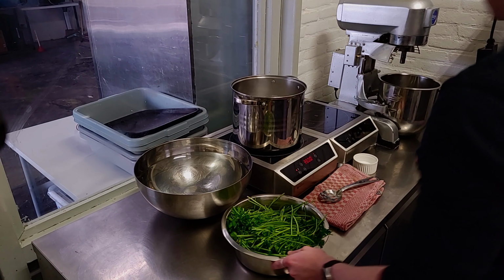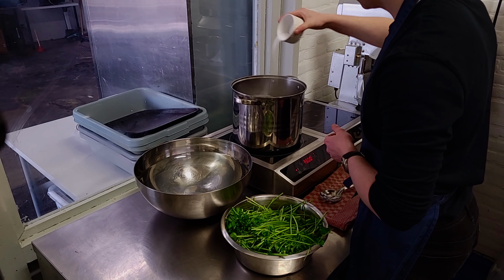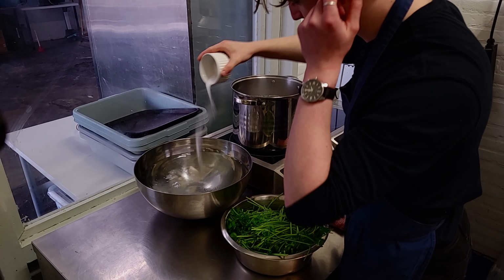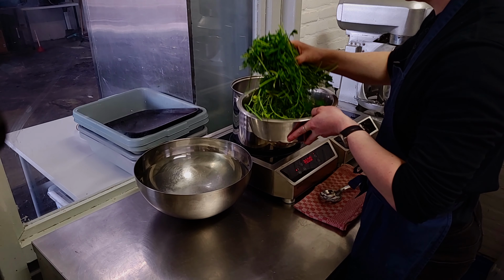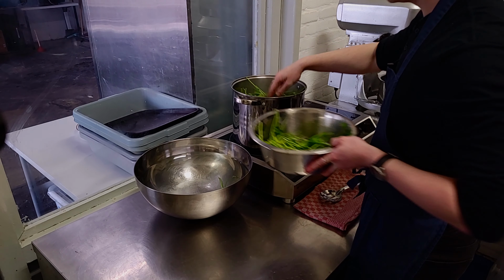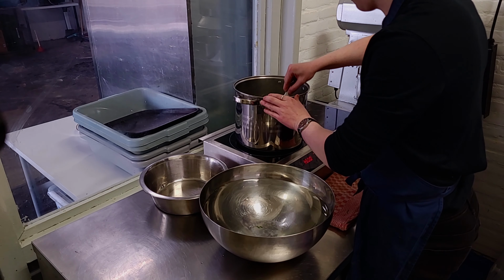Time to make it. The whole process begins with blanching, and to put it very simply, blanching is just putting something into salted boiling water for a short period of time and then quickly transferring it into ice cold salted water. And we're going to be blanching the stems for a couple of reasons.